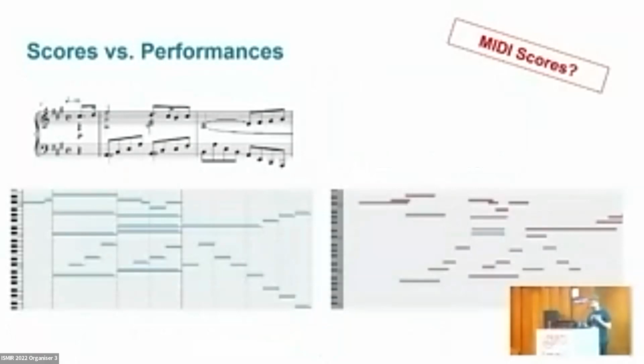Okay, here you see just an example of this. Here you have a full musical score. Down you have a MIDI score. You see that all the events are aligned, like the chords in the musical score are on the same onset, exactly on the same temporal position. And on the right you have a MIDI performance of this that was played by a human.